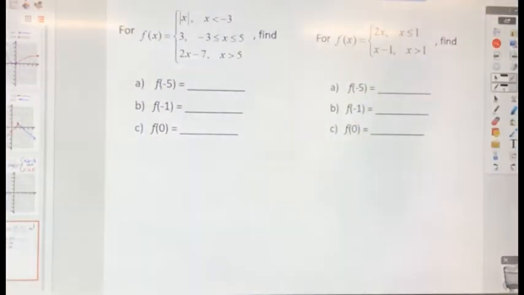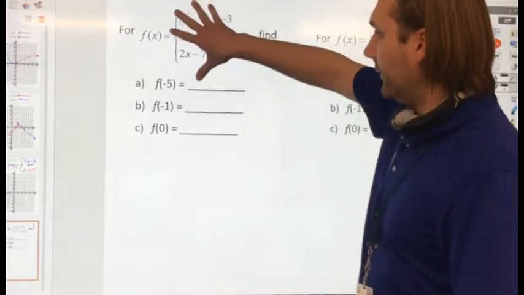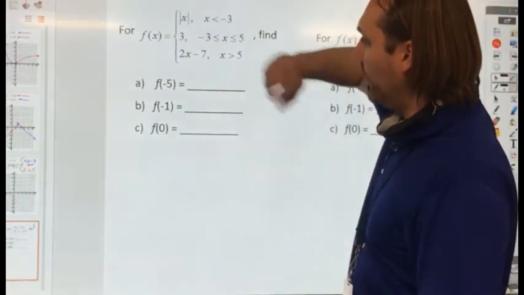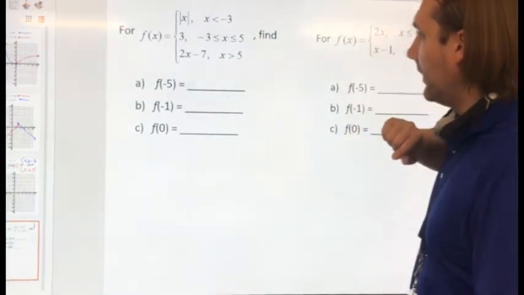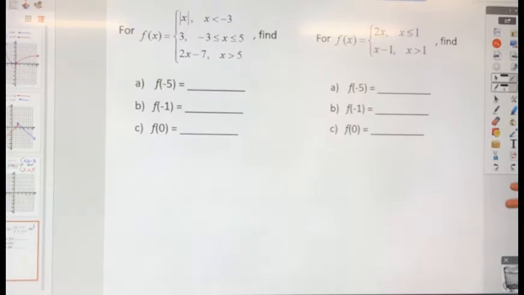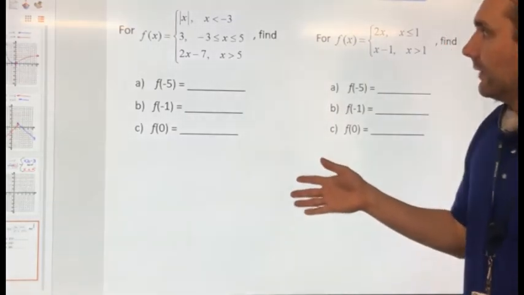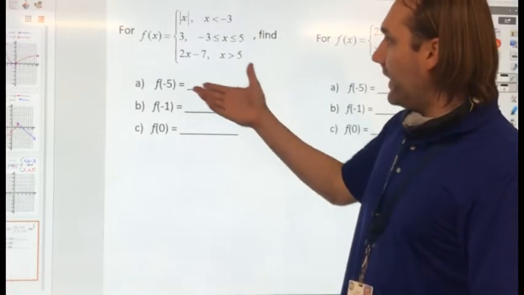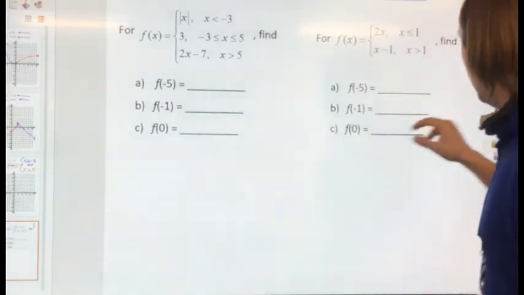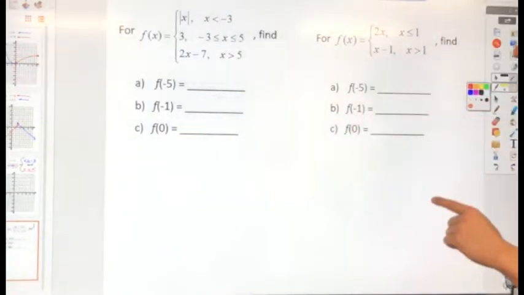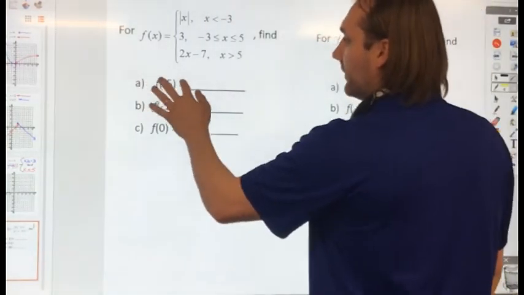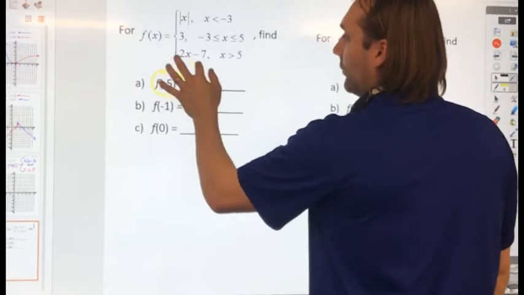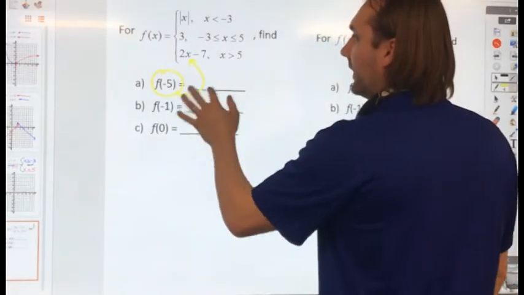One of the biggest things to do with piecewise functions is evaluate it. So here's that same piecewise function. Now I want to find where f is negative 5, and f is negative 1 and 0. The biggest mistakes I see with these is, one, you're not paying attention to what I'm saying right now, because you have no idea how to solve it and how to go from here. We are used to reading from left to right. So when I see a student that doesn't know how to evaluate a piecewise function correctly, I see them look at this negative 5, and then, well, they're going to do what they know how to do, and that's plug in that for x.